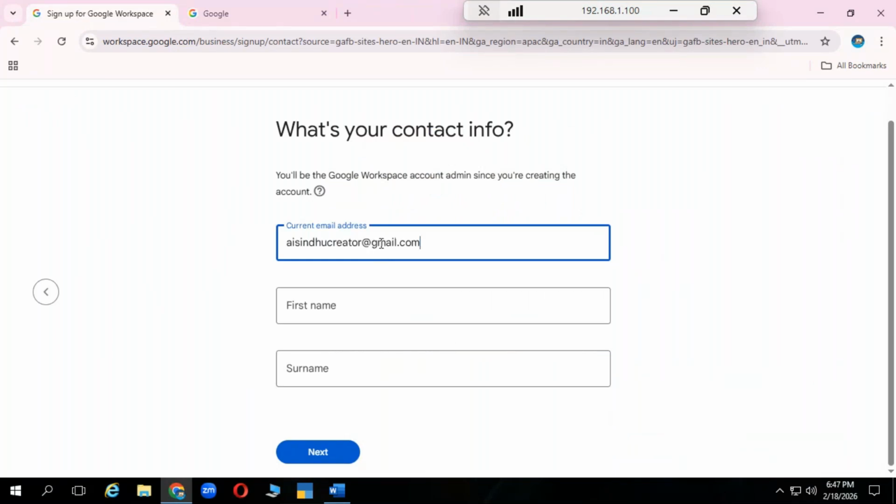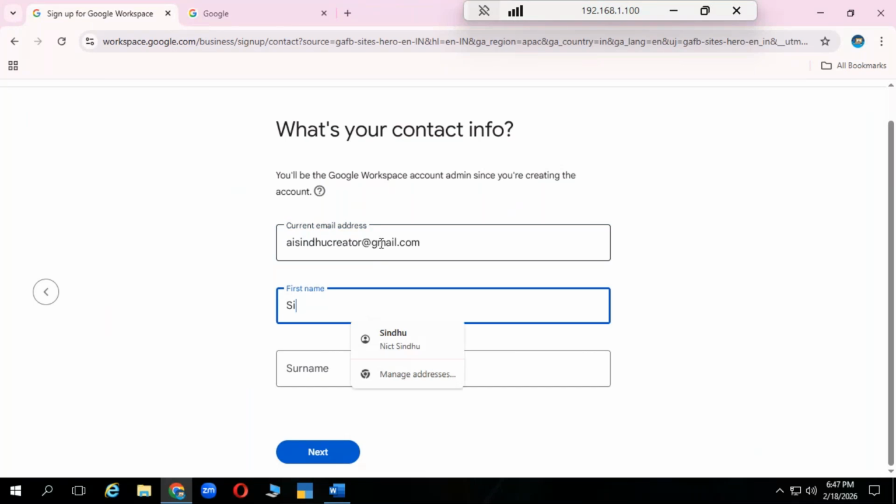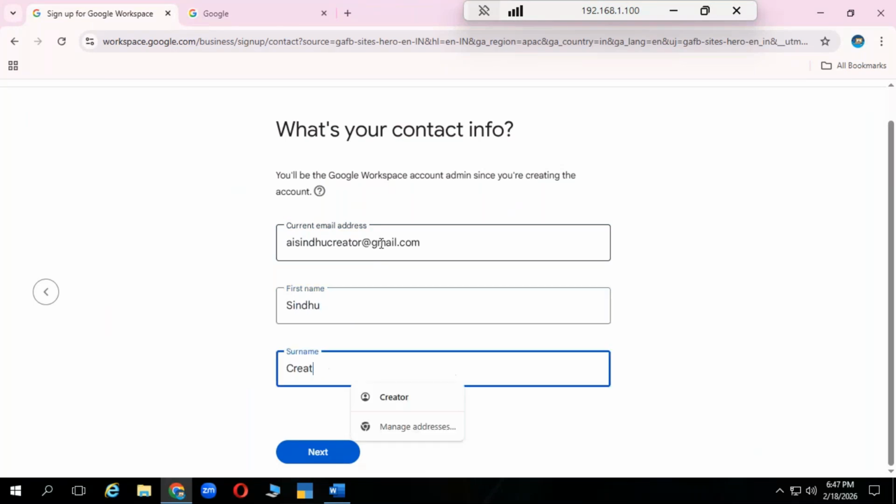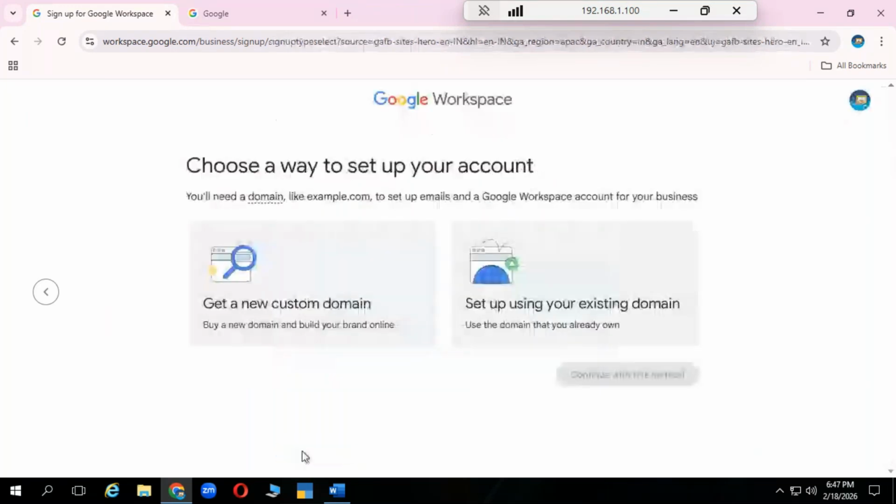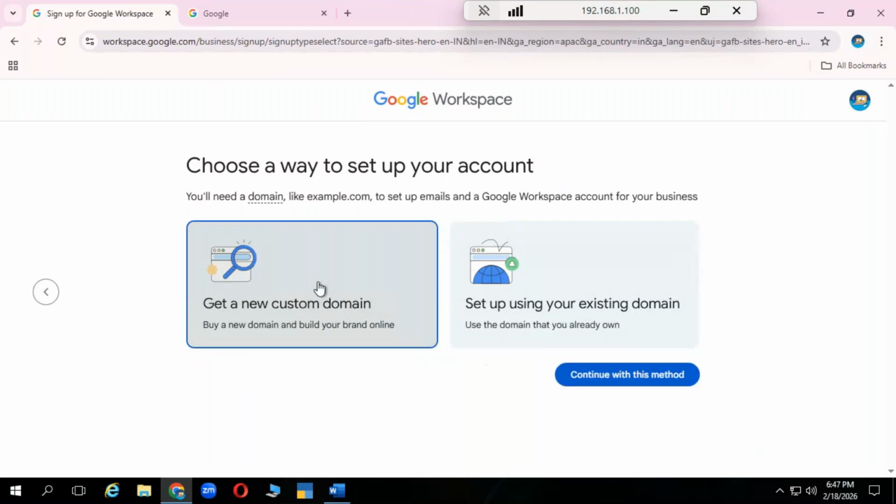Okay, so I'm going to give the first name. Here we have two options: choose a way to set up your account, create a new custom domain or set up your existing domain. Here I'll go for the new custom domain.